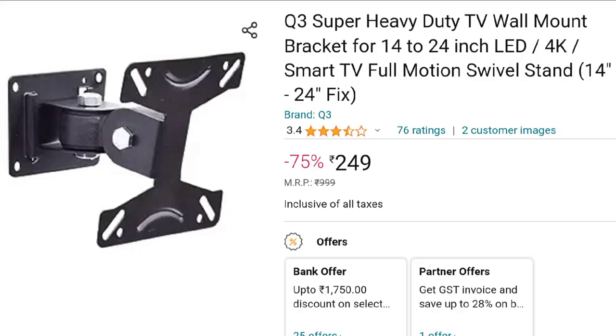As part of the armamentarium, as you can look on your screen, the few items required are: number one will be this type of a wall mount. This wall mount works best for a screen from 16 inch to 24 inch. Our suggestion is to put a maximum 24 inch screen on a dental chair. The reason to use a 24 inch screen is because of advancements — 19 inch screens are going extinct and companies have stopped production of them. So with the same price, if you can get a 24 inch screen, I think it is worth it.